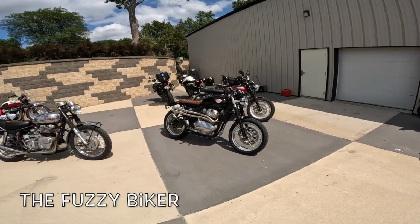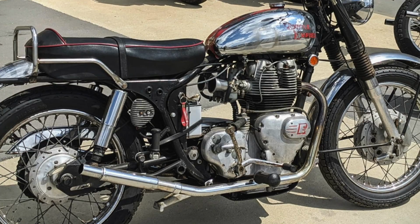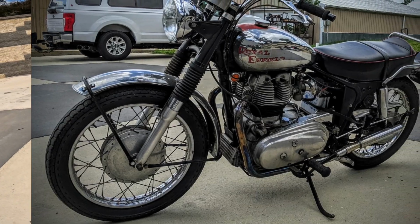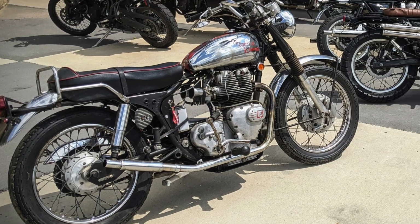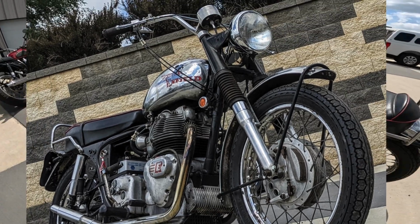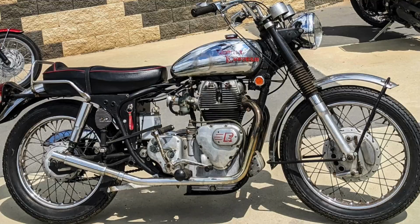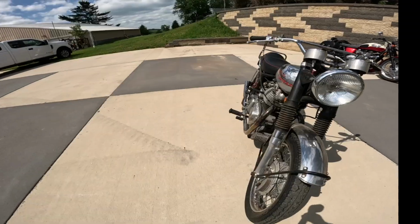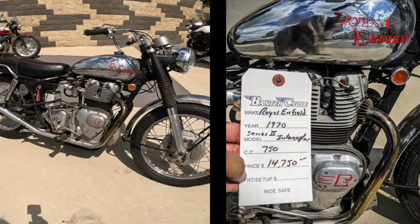Royal Enfield's Interceptors, but we've got this one over here, a 1970 Royal Enfield Mark II 750. That is a unique machine. I'm also told it's one of the last handful made, part of the last run. They checked the serial number and it's probably the last 50 or 100 or something like that. Very limited bike. That is a Norton they're kicking over yonder.